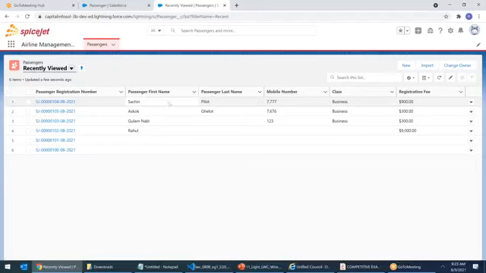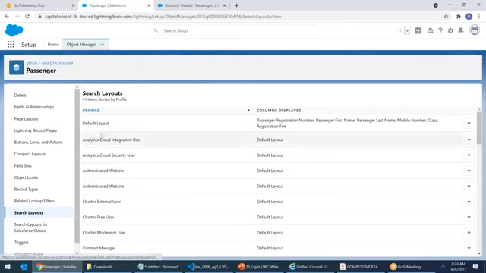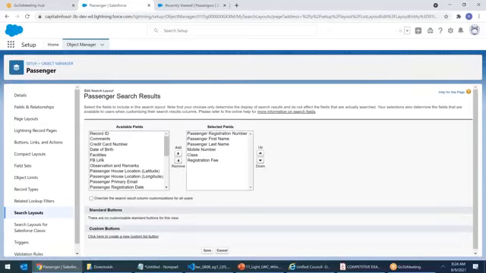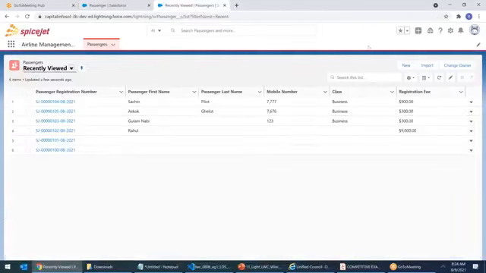You might have missed that class then. In one of the search classes, I showed you that you have to go to the search layout. Then you have a default here where it's showing only passenger ID. Click on the default, click edit, and whichever field you want, choose it. You want facilities, choose that, click save. Next time when I come, I should be able to see facilities also coming here.